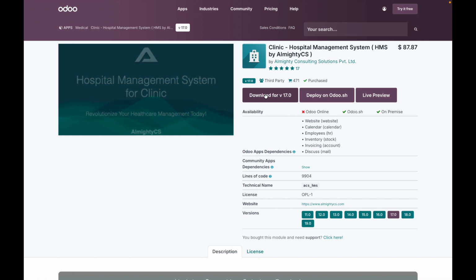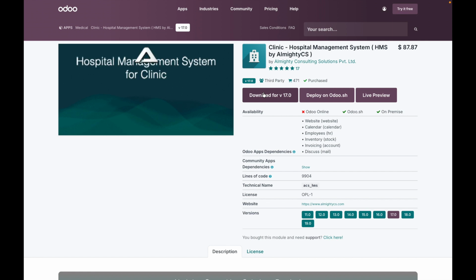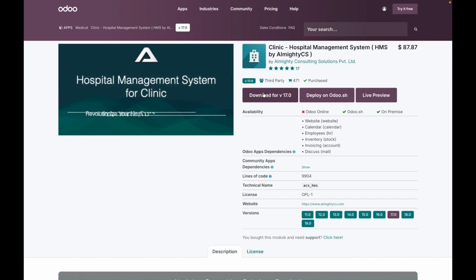Once it is downloaded, we have a few options for how we are going to upload it on the server. You can have multiple options. Normally we suggest that you upload it to your GitHub repository if you are managing any repository, or you can use the scp command to copy the module from your local machine to the server, or we can use FTP. Whatever tool you are using to manage the files, you can do it, just to simply upload that module on the server where you are hosting your Odoo.